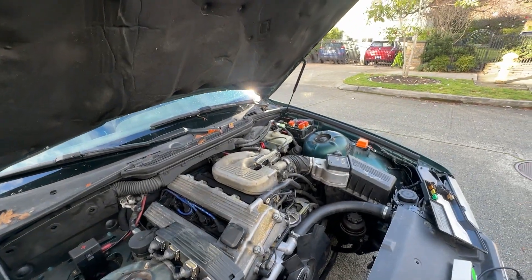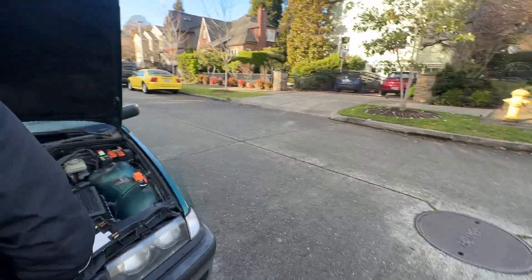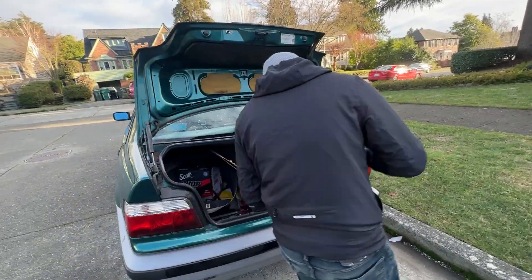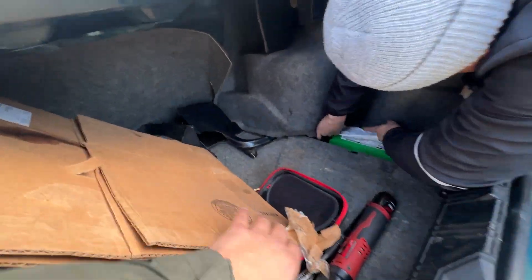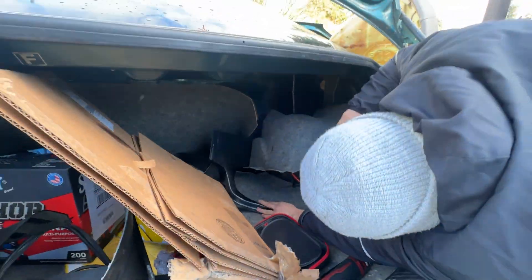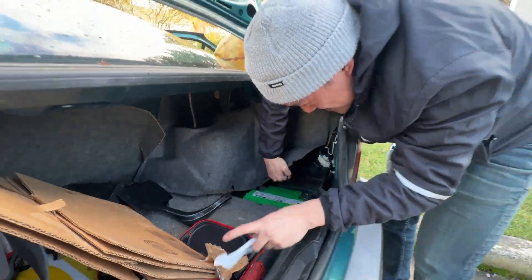Or that's what you would think. So we replaced the relays — we did that — and we see that there's no spark. Now another thing I'm starting to think about is something called the fusible link. The fusible link is in the trunk. When we go to the trunk of the car, you see how there's this secondary wire running here? There's actually a fuse over here and you can test for resistance. I tested this one for continuity and it has continuity and 0.03 ohms of resistance. That tells us that that is good. To test ohms of resistance you actually have the battery unplugged — I just had to go and recharge the battery itself.